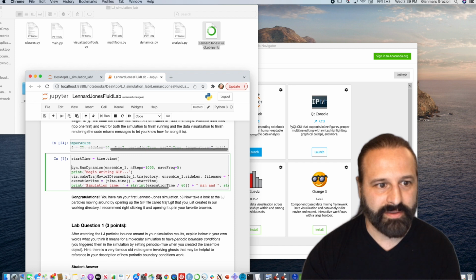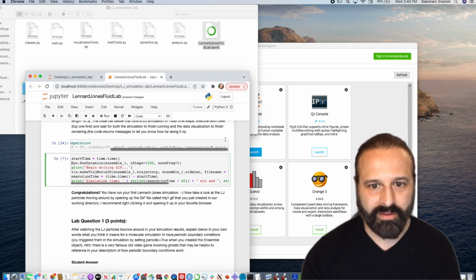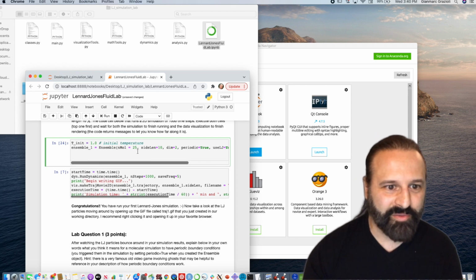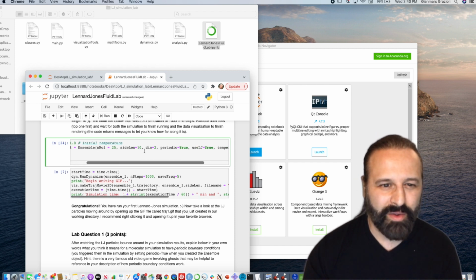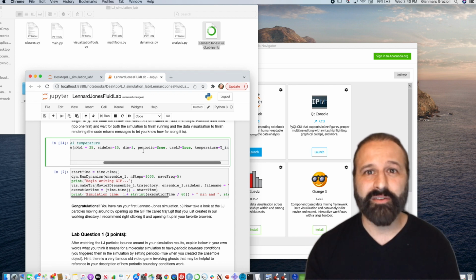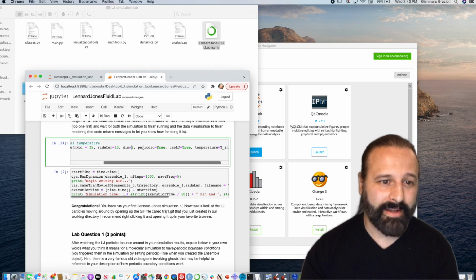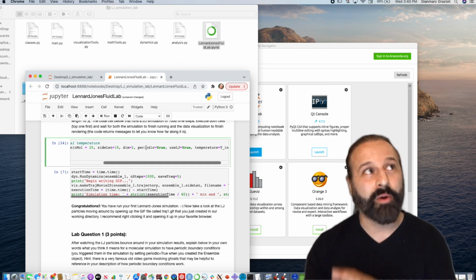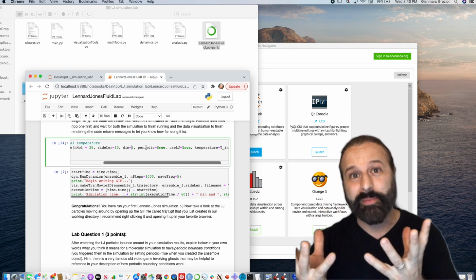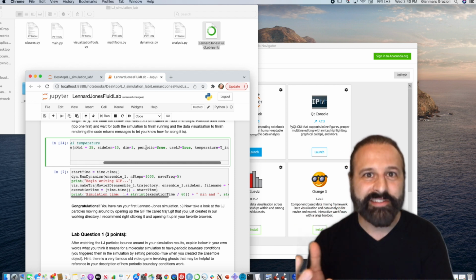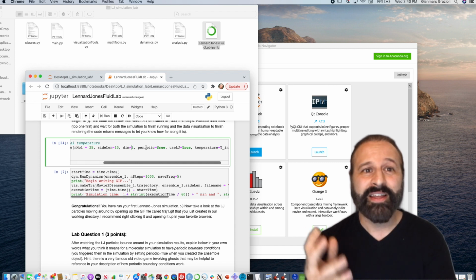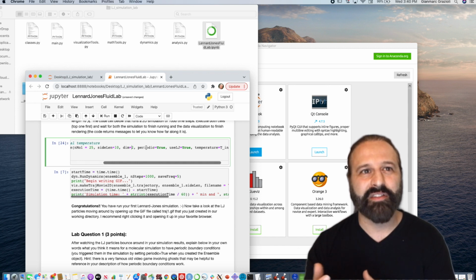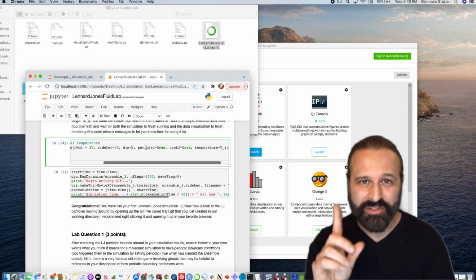This is hard to look at, so I'm just going to give us a little more space here. There we go. So the side length is 10, that's the length of one side of the box. The dimension is 2. We can control how many dimensions our simulation is. So are these particles bouncing around in a 2-dimensional space or 3-dimensional space? Obviously 3-dimensional is the realistic one. But the nice thing about 2 is that it can be simpler to think about as you're trying to get an understanding of things. And it's also really simple to do visualizations of. So you'll see what I mean.